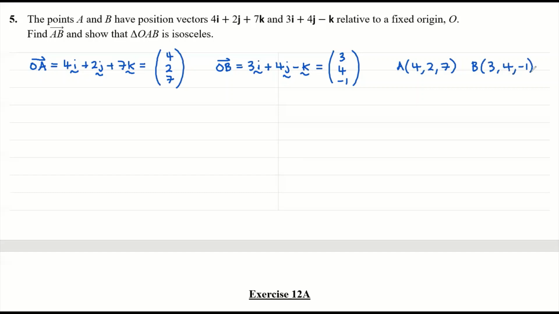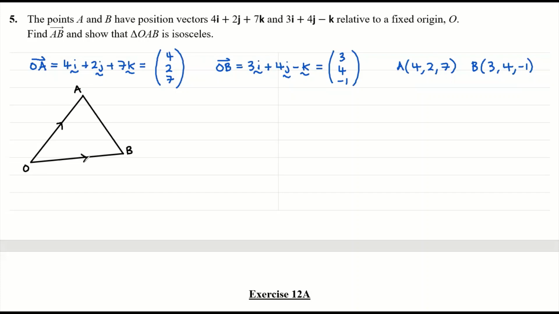All right, now we have to find the vector AB and show that triangle OAB is isosceles. So as we did in the warm-up, let's just sketch a triangle. So we've got a point of reference. It doesn't really matter what the triangle looks like, as long as it's labeled. So O, A, and B. So I'm just going to draw some sort of scaling triangle. For now, we can't be absolutely definite that it's isosceles. So I'm going to call that bit the origin O. I'm going to call this point here A and this point B. All right, and then the vectors OA and OB.